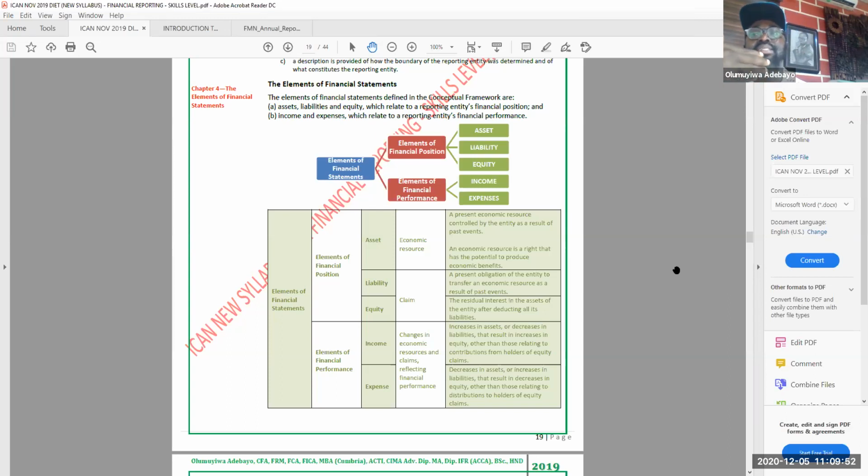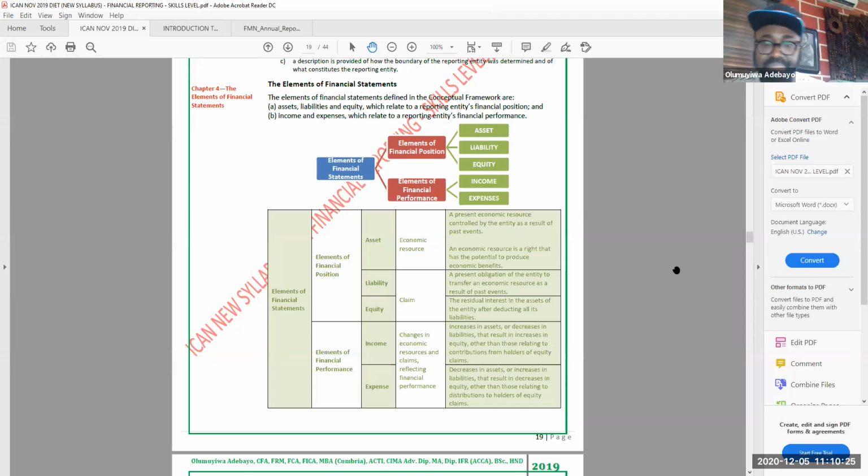Okay, now later on you now find the reason that equity only is measured once in its lifetime, whereas assets and liabilities are subjected to measurement over their lifetime. But equity is only measured at the entry point. And subsequently, it's not a measure because it is the residual, which means it is what is left of your asset after your liabilities have been deducted.